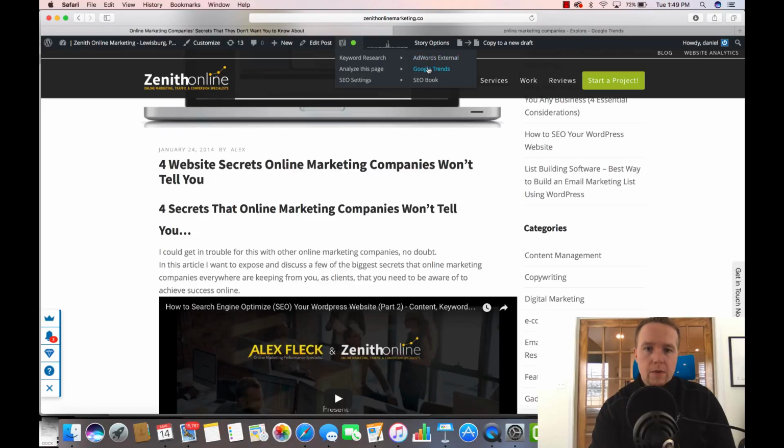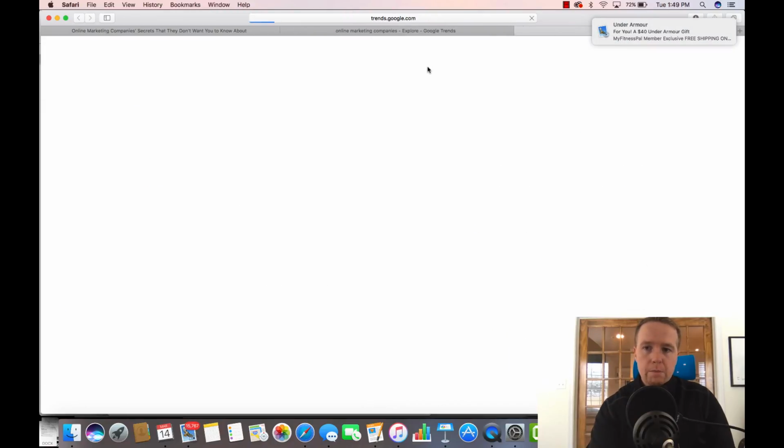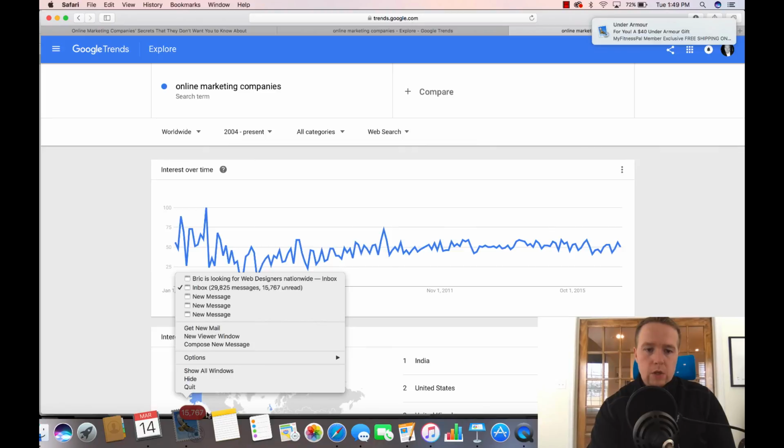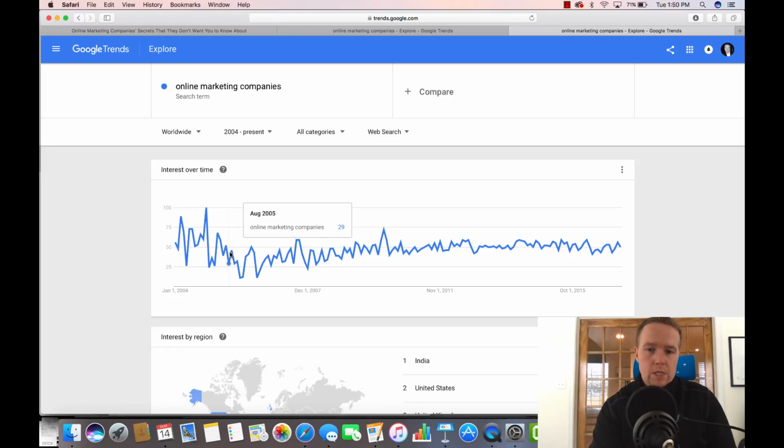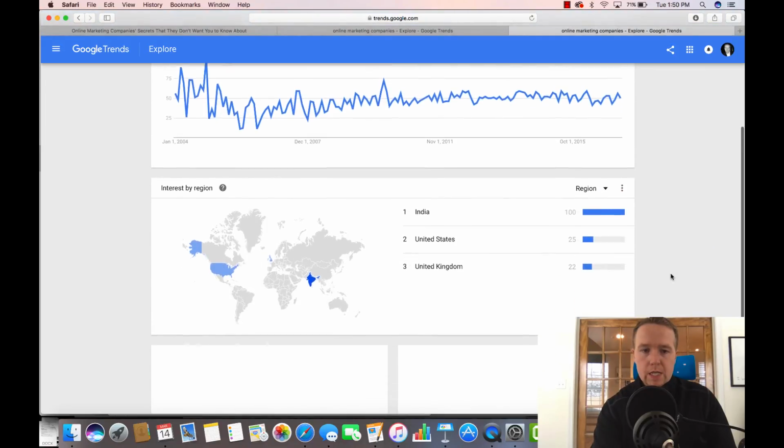This is a really interesting thing. Google Trends. If you click that button, that will take you over to Google and will show you a history of the search term based on your keyword that you're focusing on within that post. So you can see there that it's all pretty small search volume, which isn't ideal, of course, but you'll see that it's dropped fairly significantly over the last 12-13 years. There's a peak and then it kind of steadies itself through 2016 and so on.